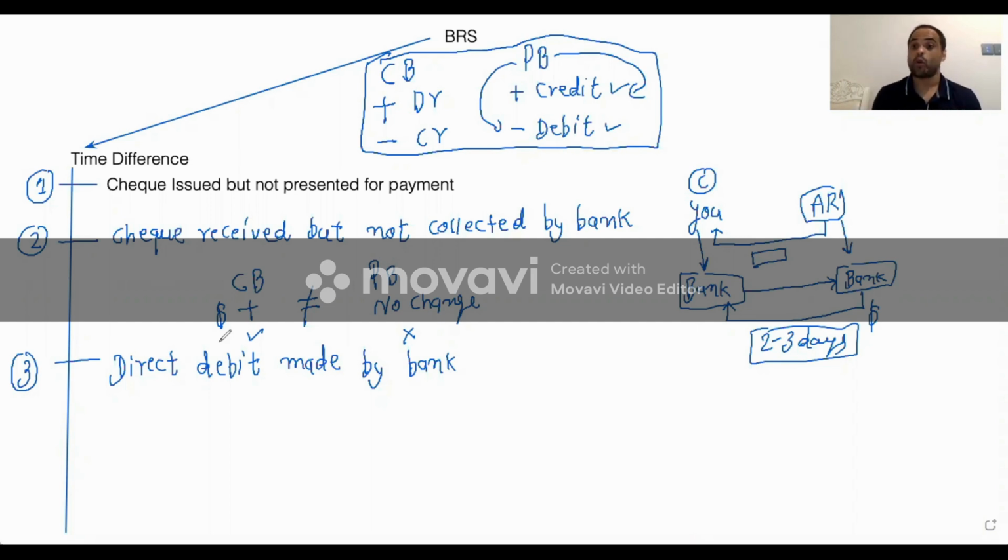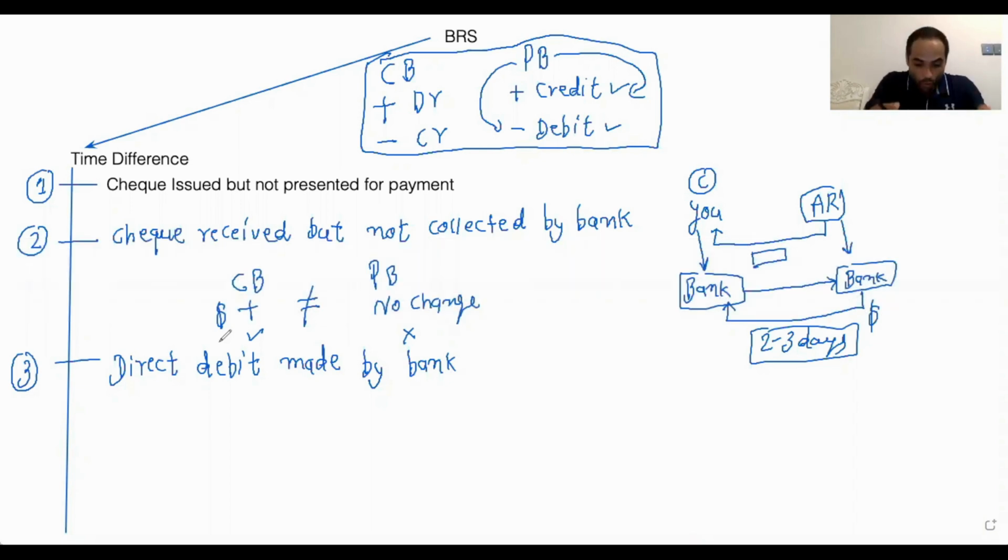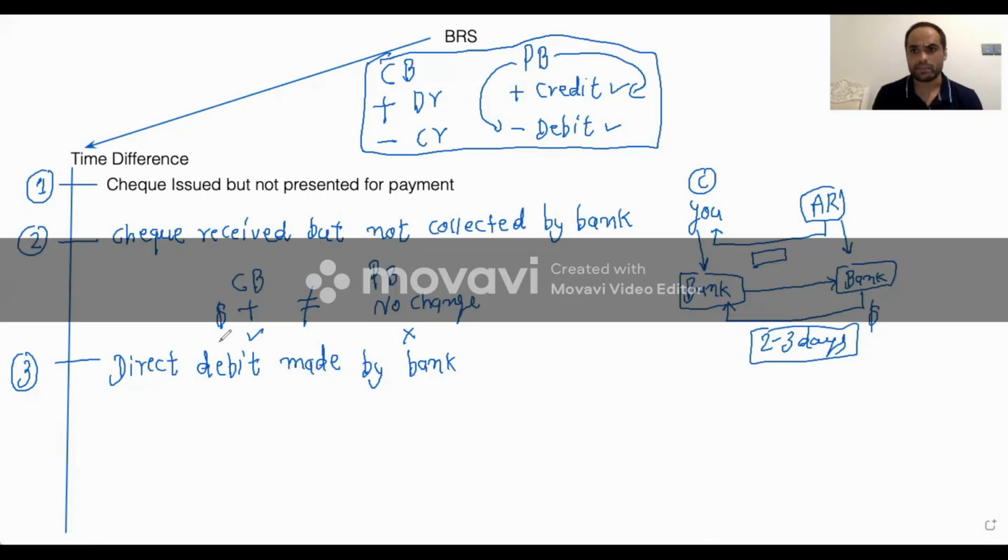Direct debit means only the bank is doing that. You have no idea. You have an idea at the end of the year when you open your passbook, when you open your bank accounts, then you can see that. And of course, the bank will credit money to your account, but now we have mobile banking. Sometimes we have an SMS, but generally it's an old system. So we have a cash book and we have a passbook.